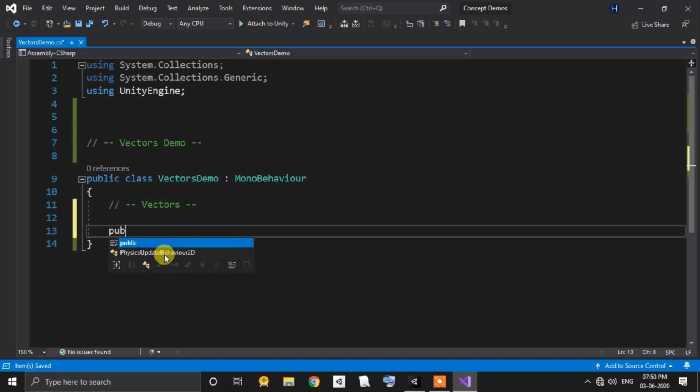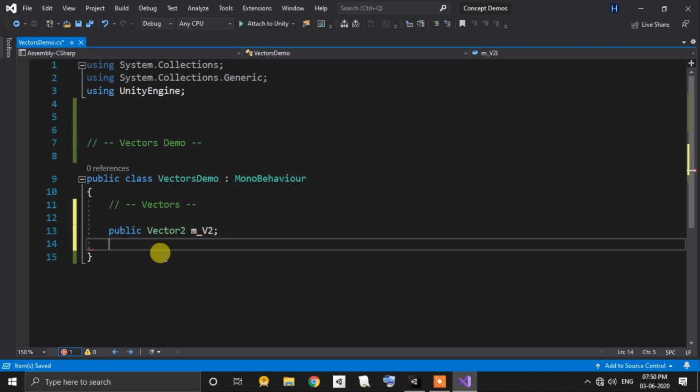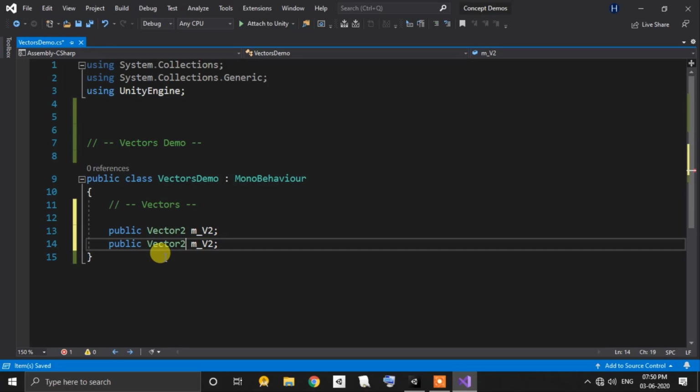Okay, so we need some types of vectors. Public Vector2, but just do like this, like in here Int. I should be capital.